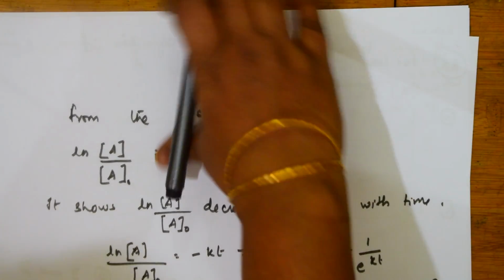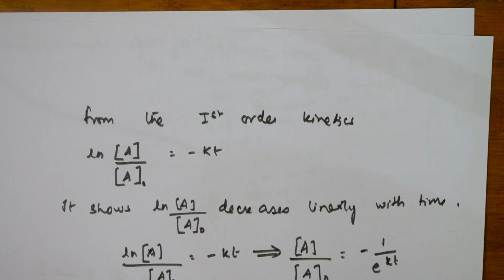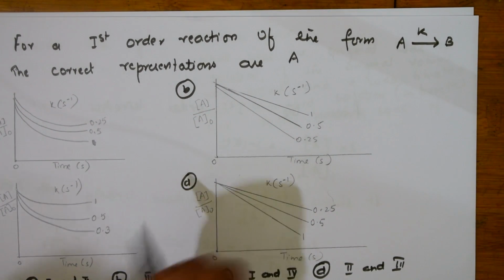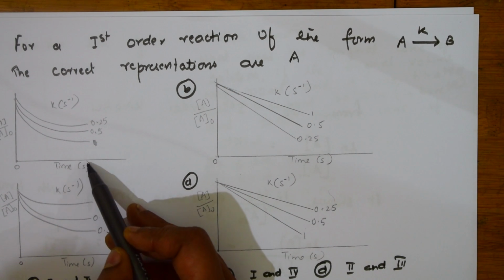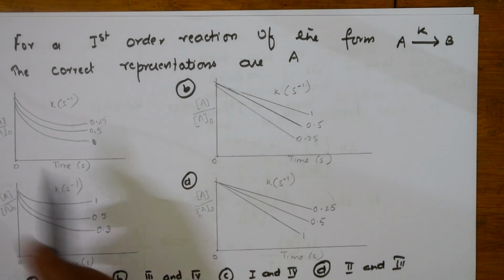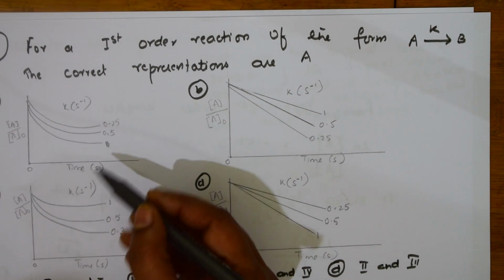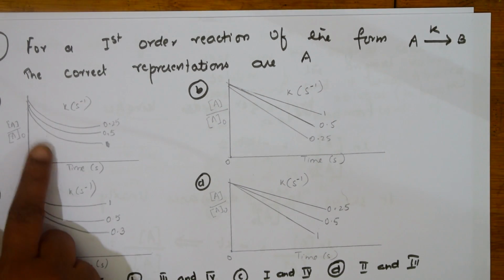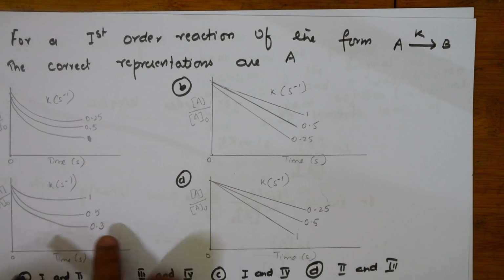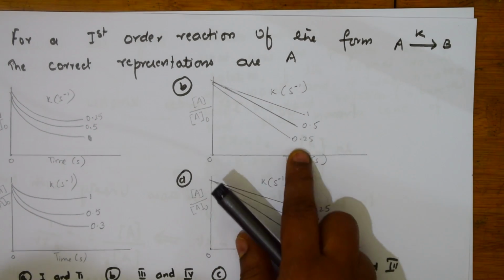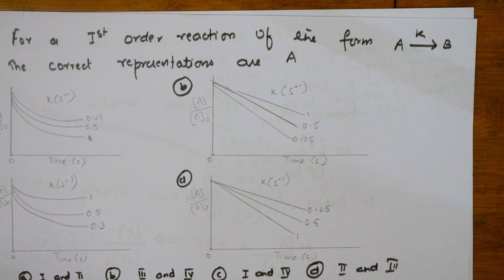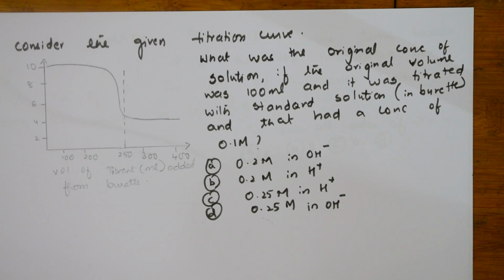Now let us come back and see the option. When I have to see the option, yes, so which is decreasing, which increasing, right? So over here, look here, time will decrease. Okay, we said if this is increasing, the time has to decrease. Or if the time is decreasing, this has to increase. So this is the concept, isn't it? Now in other cases, it is not the other way. So the correct option for this is A, right? So done. Let me come back and do the next question.